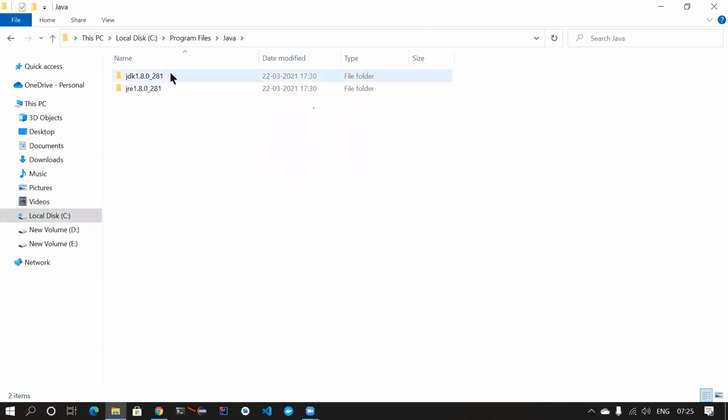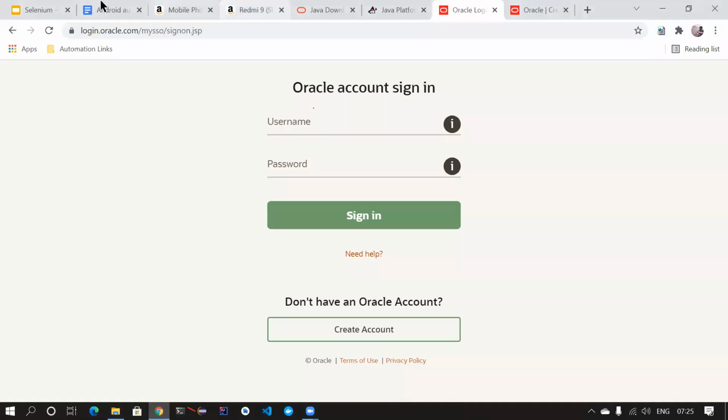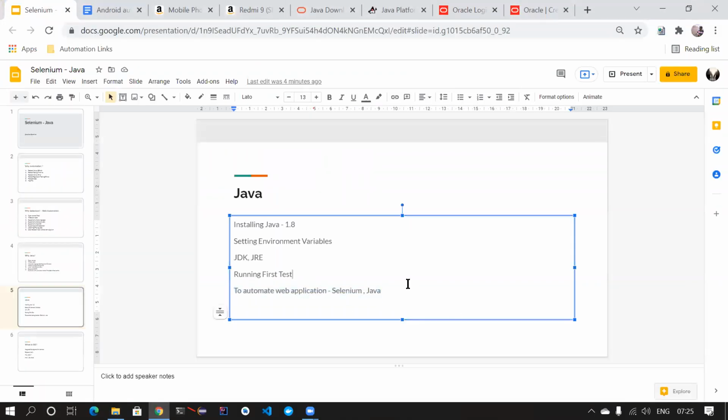I'll tell you what these two things are. But let's write it down. Once you see C Program Files, inside that, if you see a folder called Java, and inside that you should see JDK and JRE, it means your Java is installed successfully.